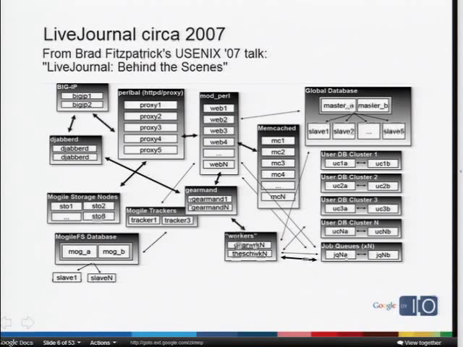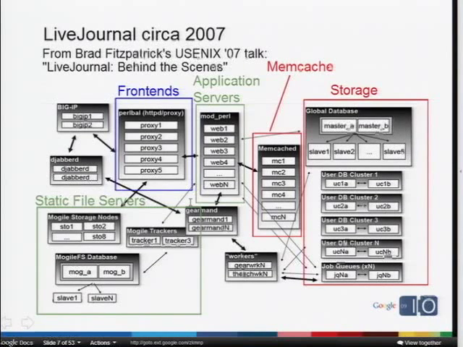To draw to something similar that you guys may have seen, this is a slide from a talk Brad Fitzpatrick gave about LiveJournal in 2007, talking about their progression through the LAMP stack and how they made it work for them. So as you can see, it's sort of similar to what we have going on with App Engine. You've got their Perl reverse proxies, which are their front ends in blue, application servers, application layer in green, and then APIs and persistence in red.